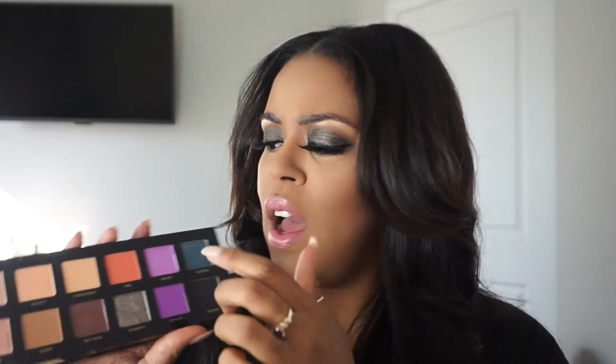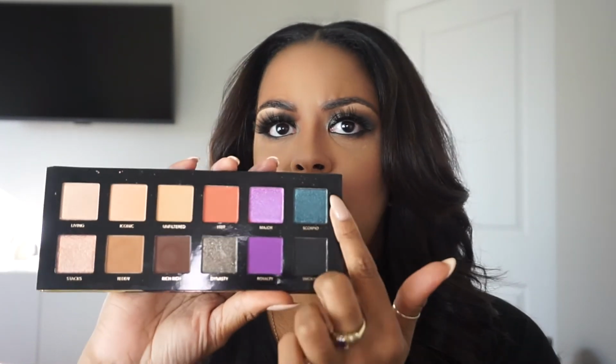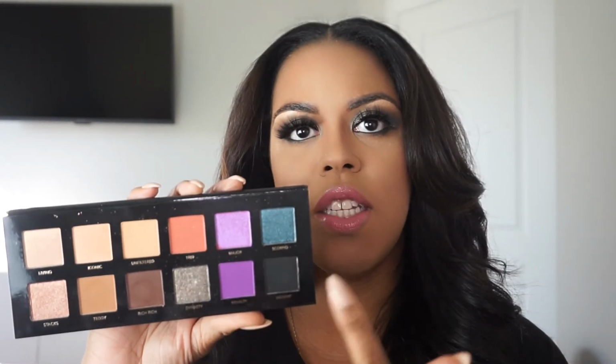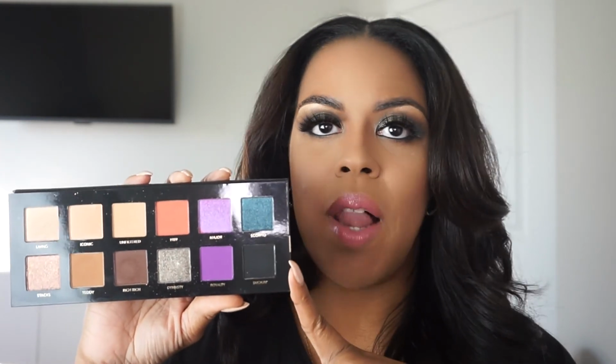This is definitely heavy glam. I would definitely do this on more of a nighttime look, something really dressed up, motorcycle jacket. I always feel like gunmetal vibes give me that motorcycle jacket, those jeans. We did not even get into this beautiful purple, this beautiful green. I think sometimes palettes put that pop of color in there and you're like, what am I gonna do with it? But I do think you can do some really, really beautiful things with these three colors. And again, just talking about that black one more time, it's called Smokin'. Smokin' is smoking. It is dark. It is black.